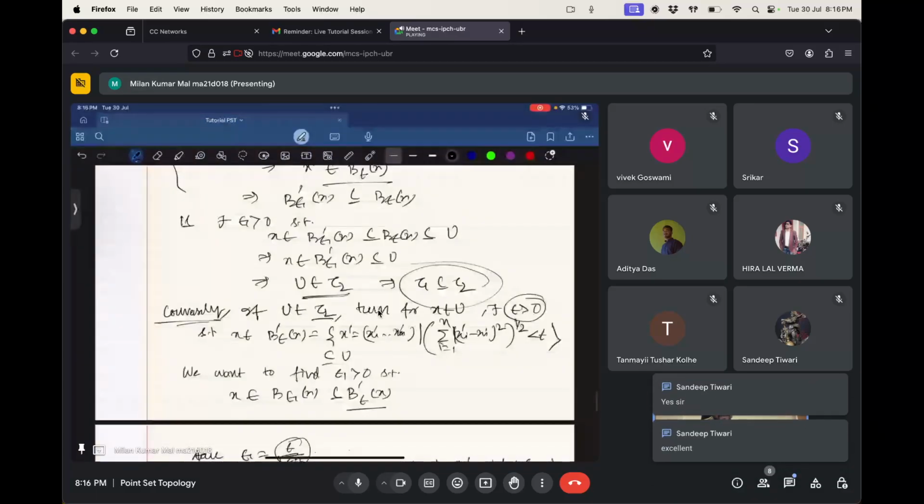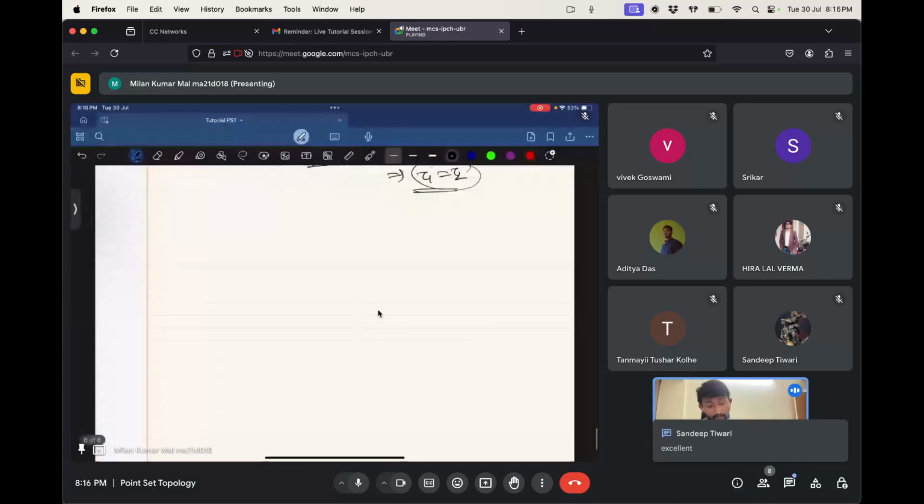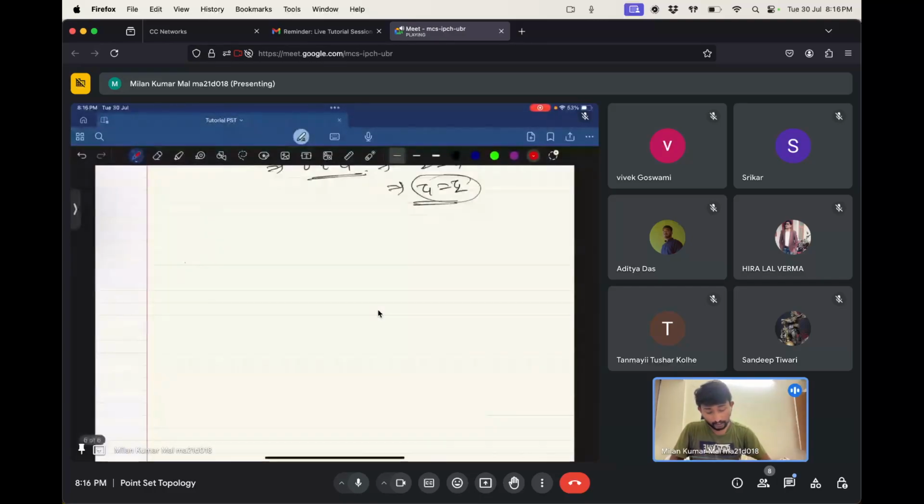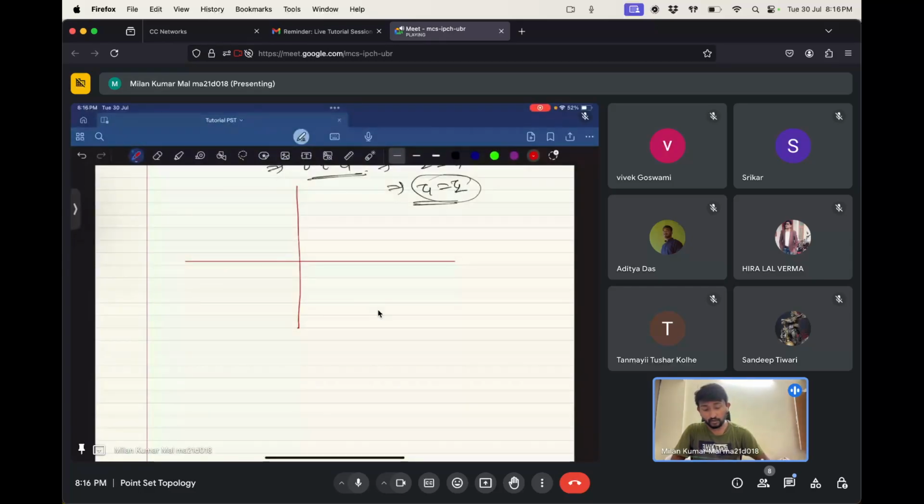What I am doing here, as I already mentioned earlier, is this. Suppose this is R2. I can clearly explain it for R2. This is some set U, for example, and this is an open set, so it should be something like this. Nothing is actually closed here. It will be something like this.